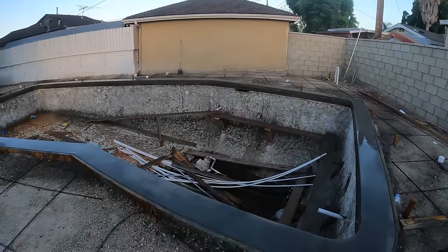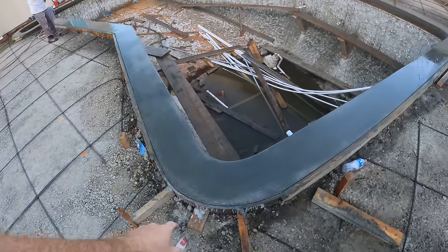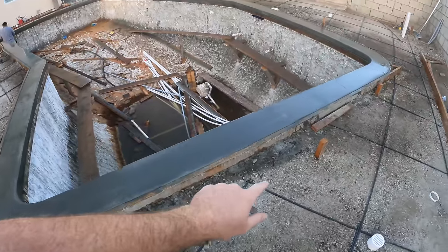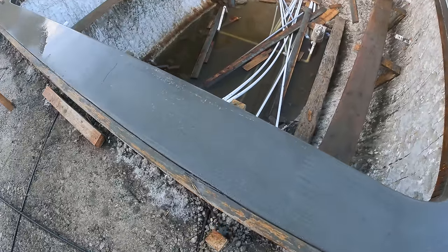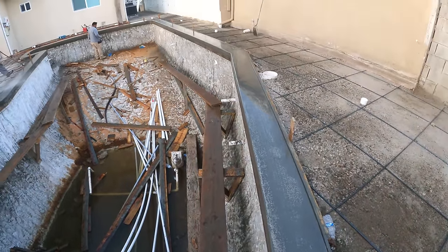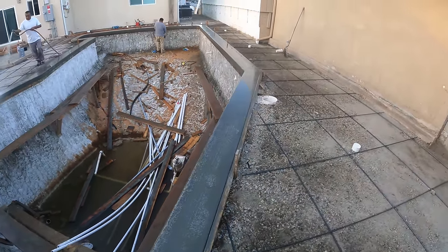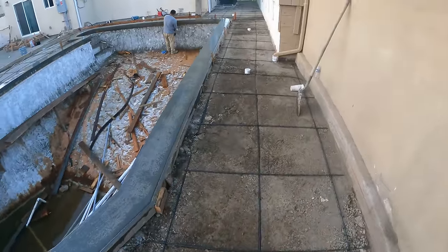Everybody, we poured out the coping yesterday. As you can see here, we're spraying some water on it to water cure it. We didn't put any joints in it because we're gonna cut the joints in, but it came out really nice. Came out perfect. And we're just gonna get ready for concrete for this area tomorrow.